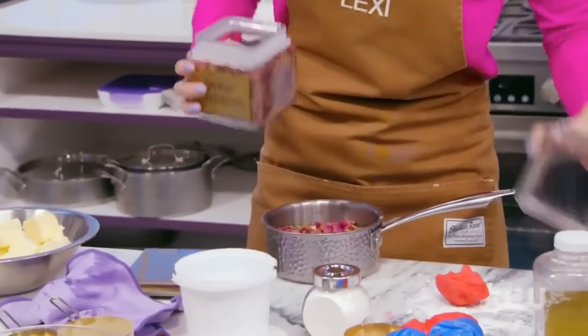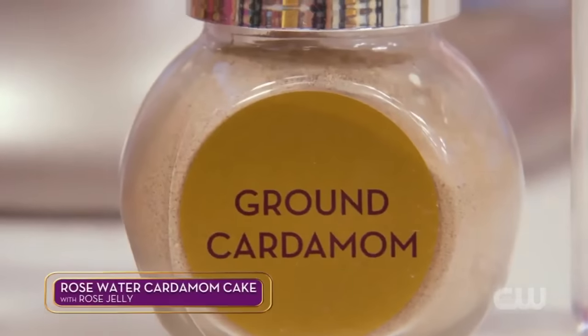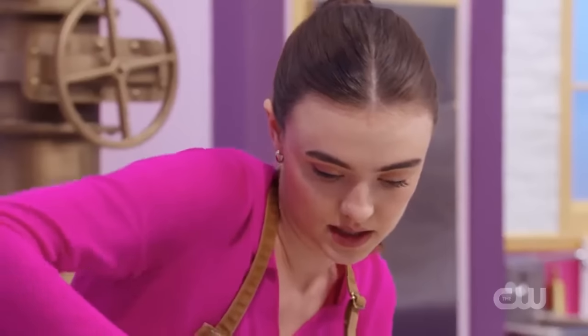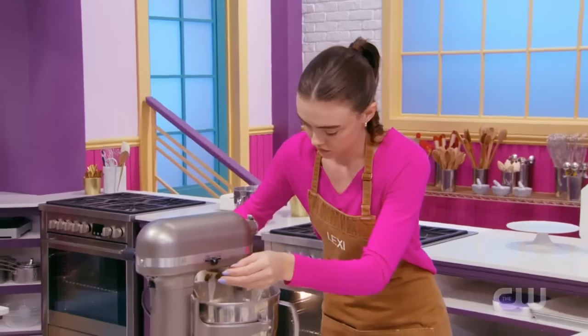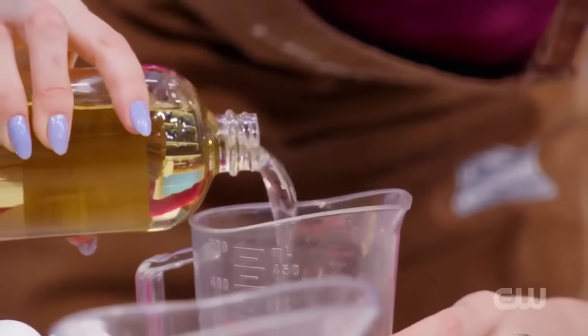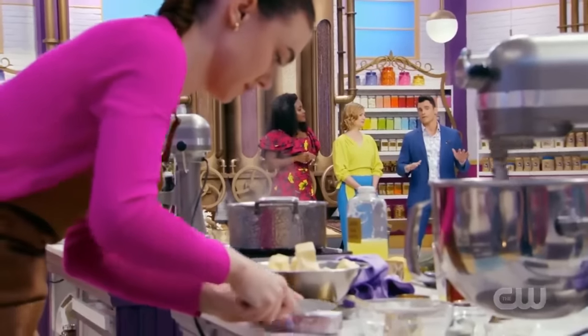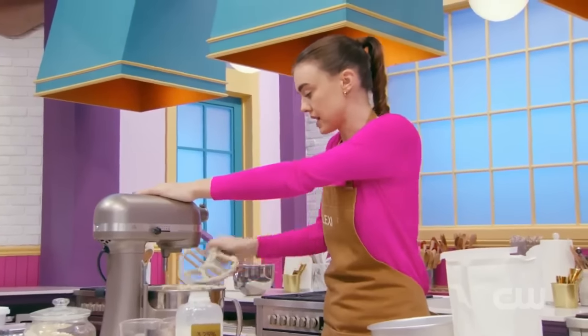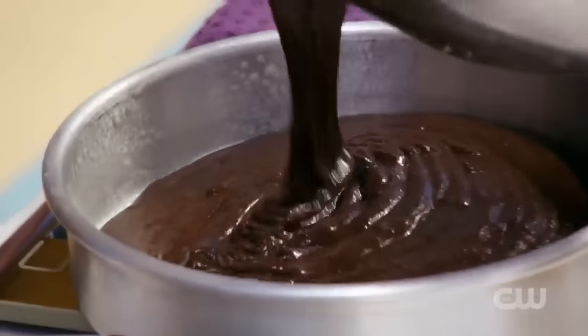I love making cakes, but a flowery cake? Never done that. I will do a rose water and cardamom cake base. I'm going to make a rose jelly, and I'm going to do a dark chocolate buttercream. First thing I'm going to do is make my cake. The batter's going pretty good, but I need to start figuring out exactly the balance of rose water to put into my cake. Rose is a very difficult flower to work with because you really have to taste and hit your flavor components because rose can be overwhelming to the point it tastes like potpourri. I think it's at a good level right now. Starting to come together nicely.